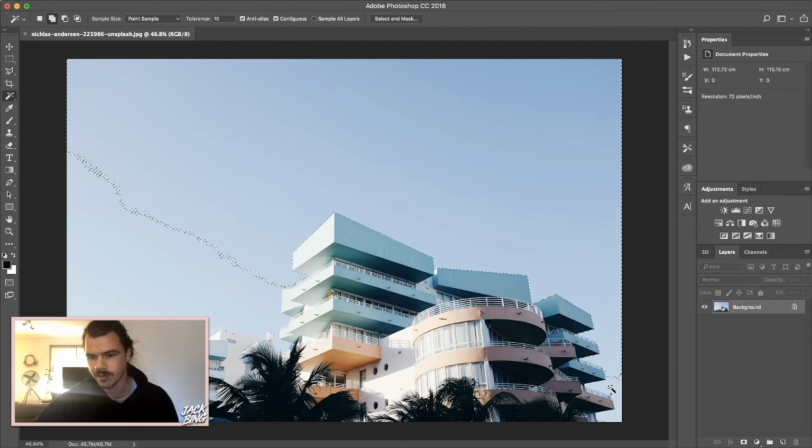Maybe I'll come down here, hold shift, click. All right, I've got all that sky there, all that over there. I've just got this area here now that we need to make sure we get. So click again. All right, this has actually gone around really good. I'll get this last bit here.